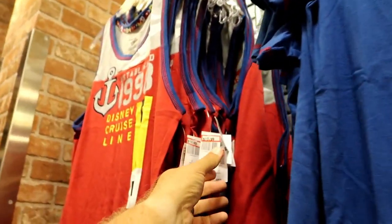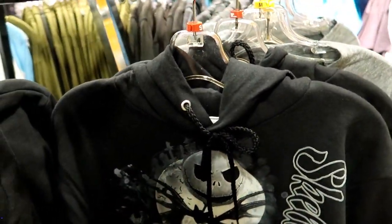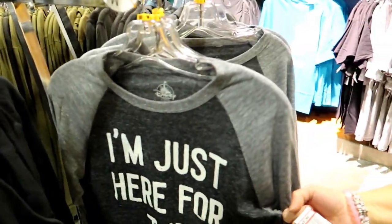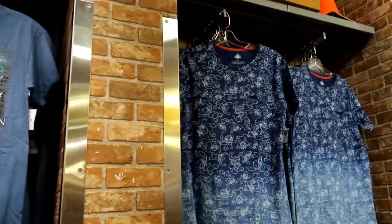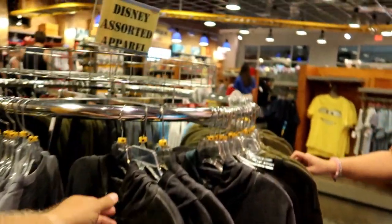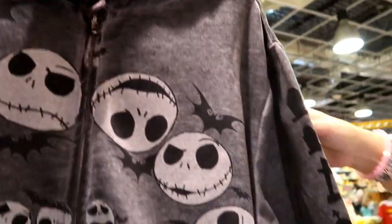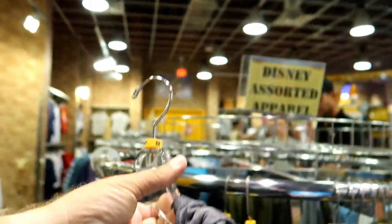$12.99, $10.99. Oh look at Skellington — he looks diabolical. That's a big word for me! I'm the king of big words. $14.99 — 'Just Here for the Mouse.' $9.99, oh I thought it was $4.99 — that's how bad my eyes are. Stitch stuff still, $9.99. $12.99 — I like this one where it looks like Jack's head is just rolling around, like they took a picture every time it bounced. $12.99. I like it when they have stuff down the sleeves, except the one that looked like a straightjacket.